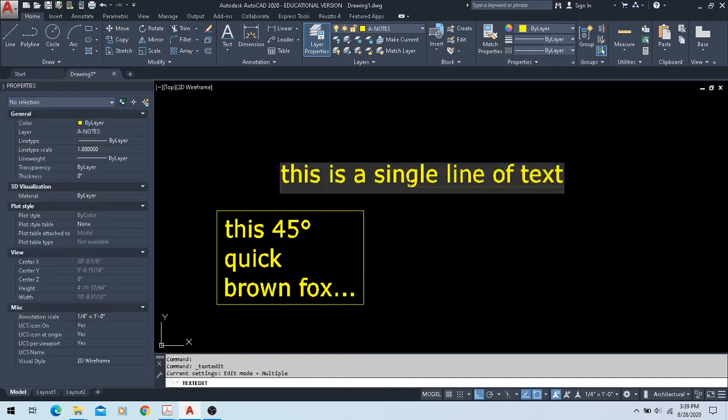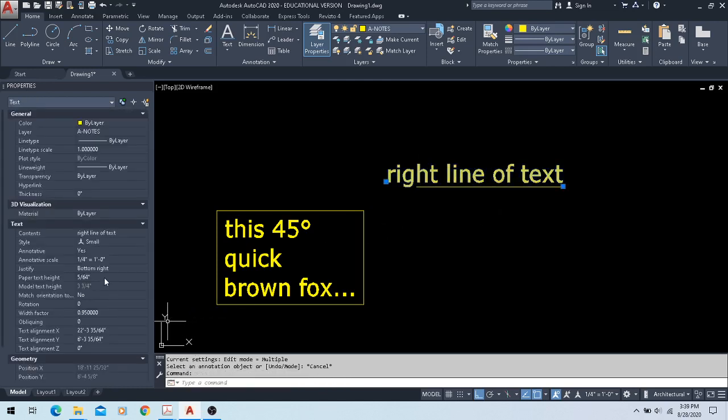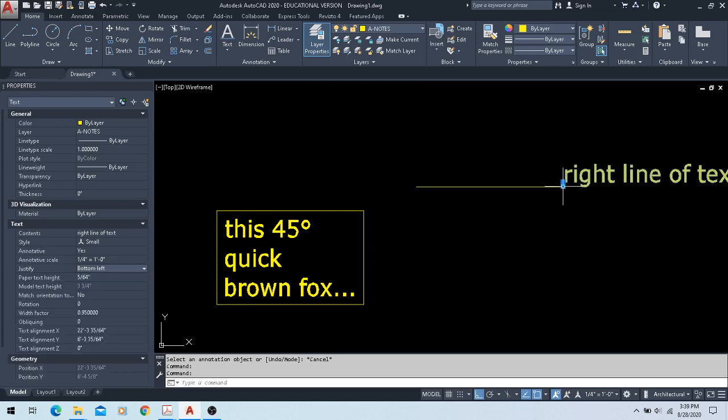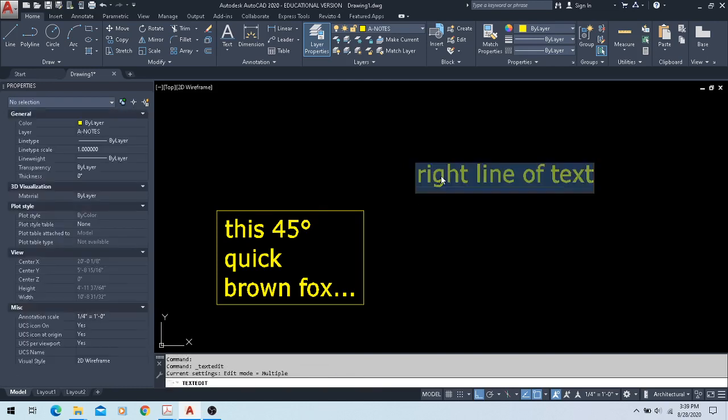So if I change this, it's growing that way. And if I change this back to bottom left, it's going to grow this way.